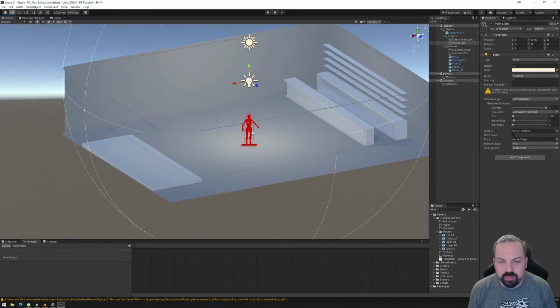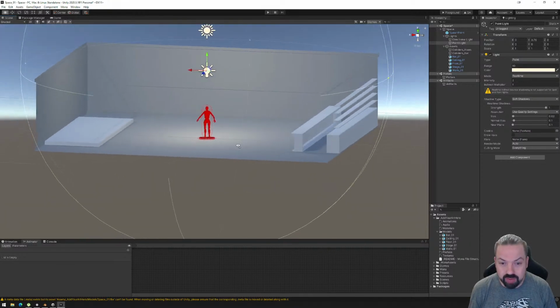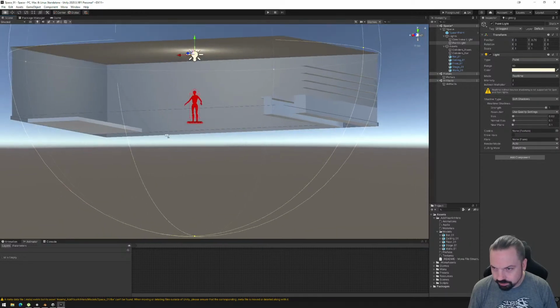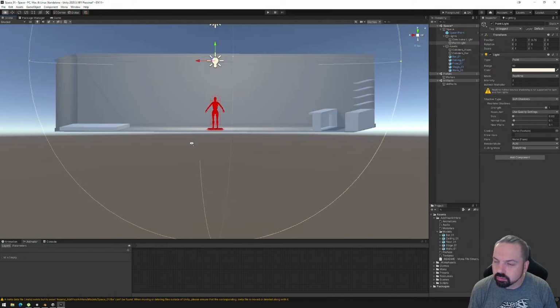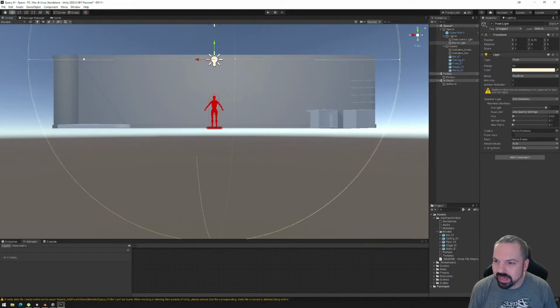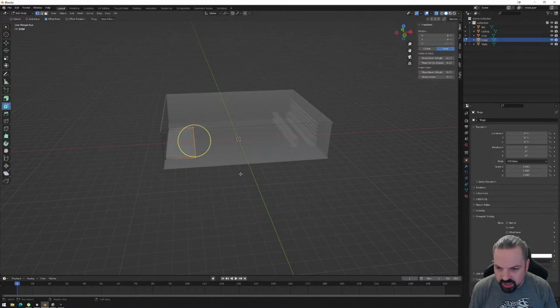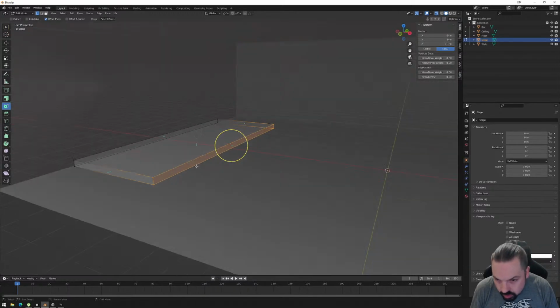Now I'm not going to do light mapping on any of this today, because one of the reasons we're making this is so we can do a light mapping tutorial. So for now, I'm just going to use these two lights on this space. So the next thing we need to do is create sort of a cool lighting element. But first I want to fix this. So I'm going to zoom in here and do some cool stuff with this.